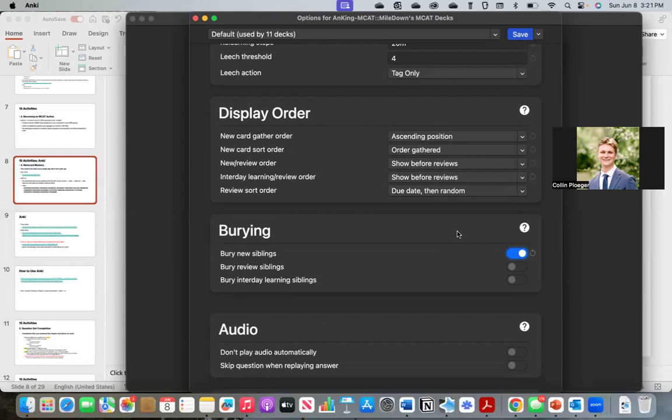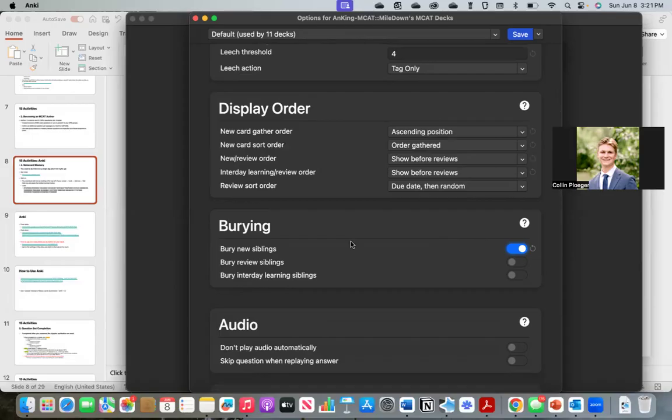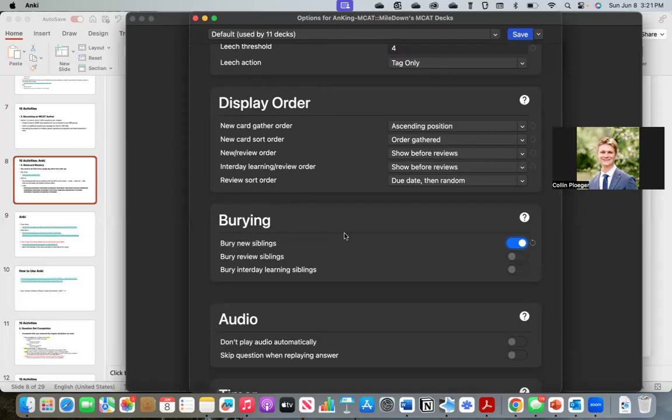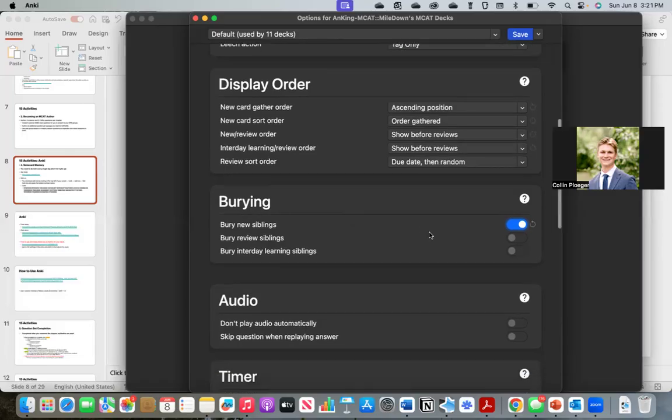So for example, if there's a card that says the mitochondria is the powerhouse of the cell, and one of the closes is over mitochondria, and another close is over the cell, or the powerhouse, whatever it may be, then this means that we're not going to see those two closes at the same time, the same day. One of them will be buried just so that we don't remember the card necessarily. It's like we're actually testing ourselves instead of just, oh, I recognize this card, so it has to be this, right? I probably just confused you, but we'll go over what I just said in a little bit.